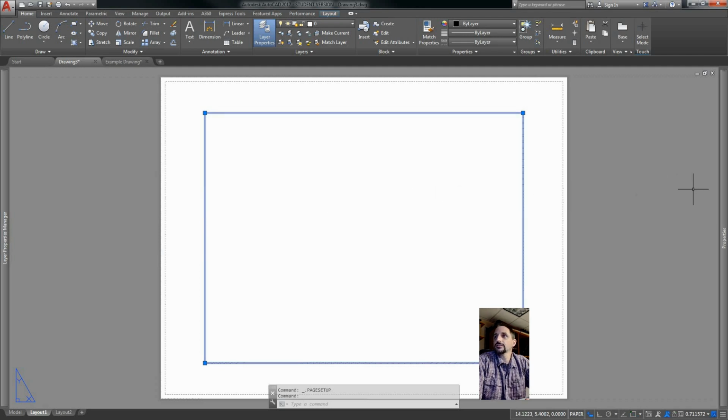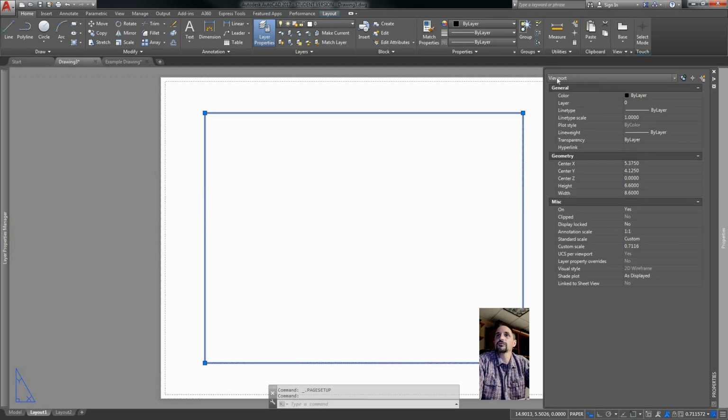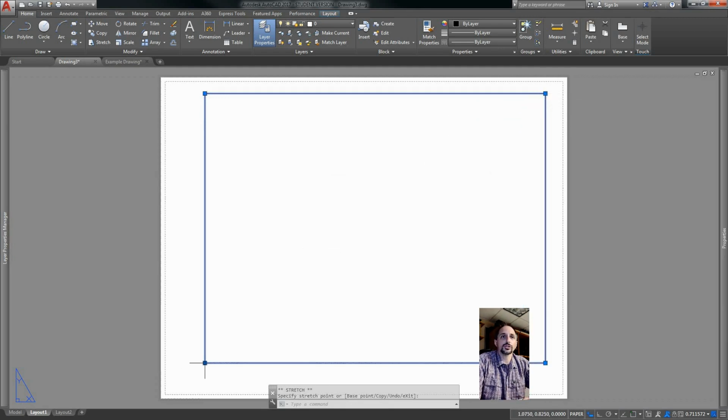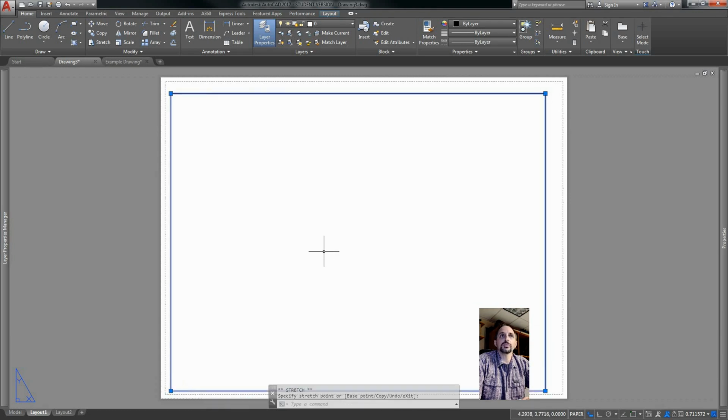So if I highlight this and I look at it in properties, I can see that that's a viewport. Note, I can adjust the size of this viewport, make it smaller, larger, whatever need be, just by using the blue grips. Notice our UCS looks different in this view. We're in paper space. This is actually the symbol for paper space. If I double click within this viewport, you can see that we have the original UCS or similar looking UCS, or user coordinate system icon, here in the bottom left.